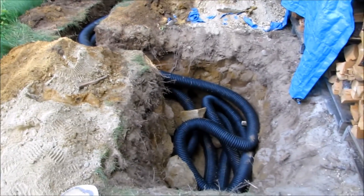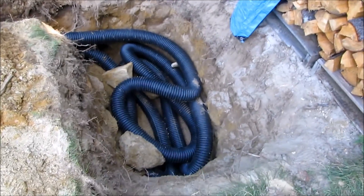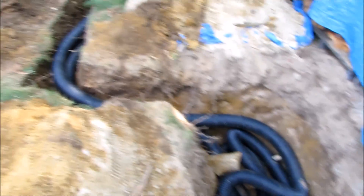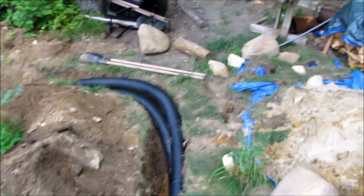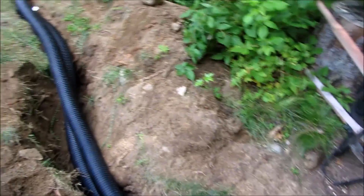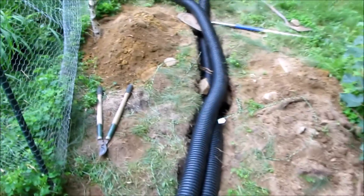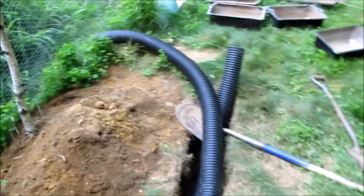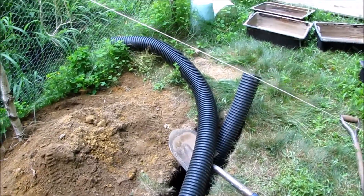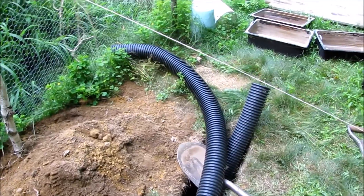I've got about a five-foot hole right here and a trench coming out that's a few feet deep. I went over different rocks and tried to take them out — I'm just going to stack dirt on top of those pieces. The greenhouse is going to go right over here; I'm going to build a hoop house and a cold frame inside the hoop house, and I'll be doing videos on that in the future.